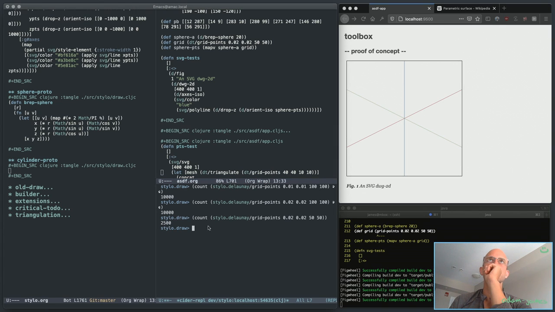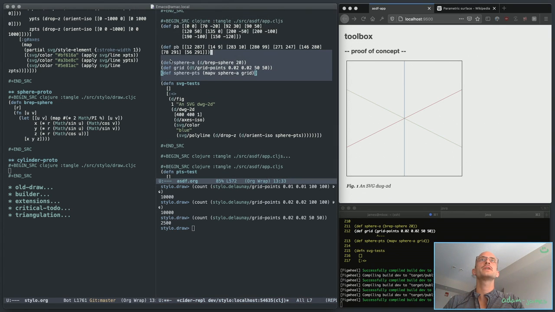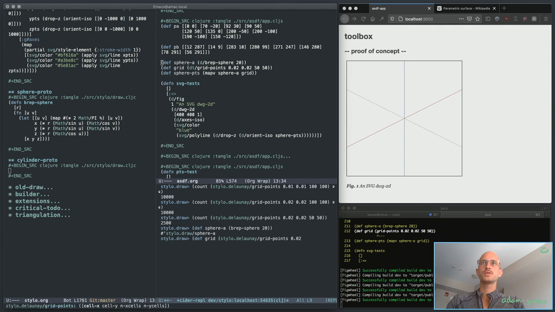If I try to recreate this in my REPL here, let's define sphere A to be brep sphere with a radius of 20. Let's try that. Okay. Now let's def grid to be stylo.delane slash grid points 0.02, 0.02, 50, 50, right?